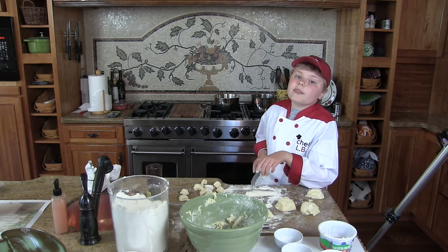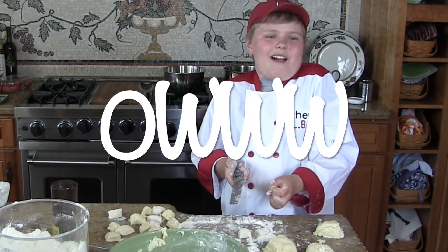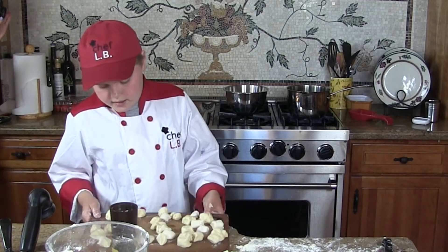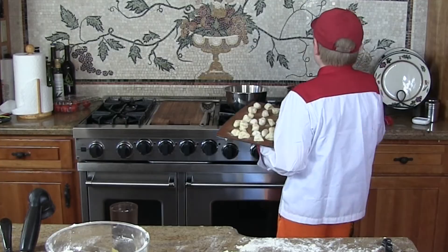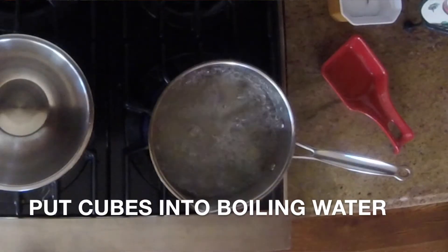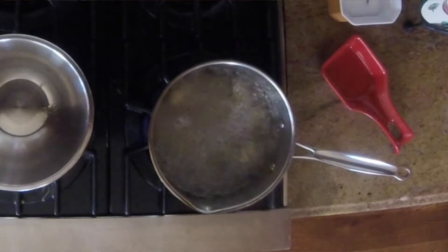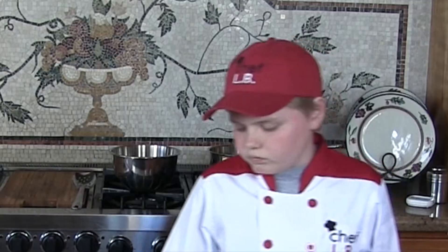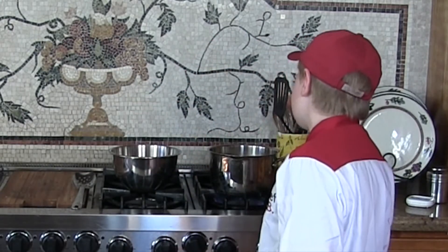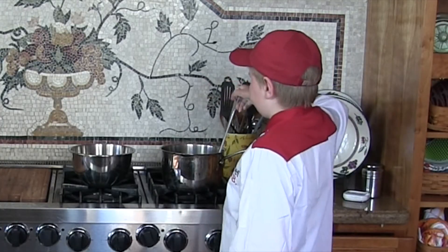Be very careful with knives — they're very sharp. Oh, I cut my finger... just kidding, folks! Now you're going to carry the board over to the pot and put one cube in at a time — one, two, three, four. You want to boil these so they rise to the top of the water and then they're ready. They're not on top yet, but they're getting there — they're coming to the top now.